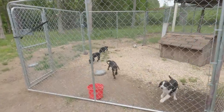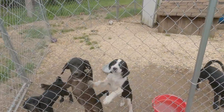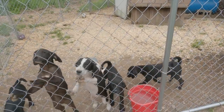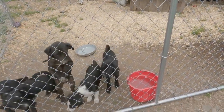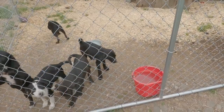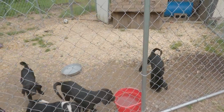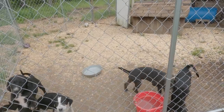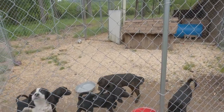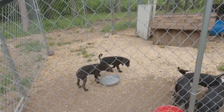Let's take a peek at the little boogers. Oh, one little patch of grass. That's where you guys are all congregating, huh? Yeah, dirty nose, Willie. Oh, here comes Lucy. Lucy is the most calm and easygoing puppy of the bunch. I think she's the next smallest, next to Toast. But I'm going to take one of these guys to the vet this week, see what's going on with their skin. May not be nothing, but you don't need to take them all in. I'll take Willie in. He's the worst.